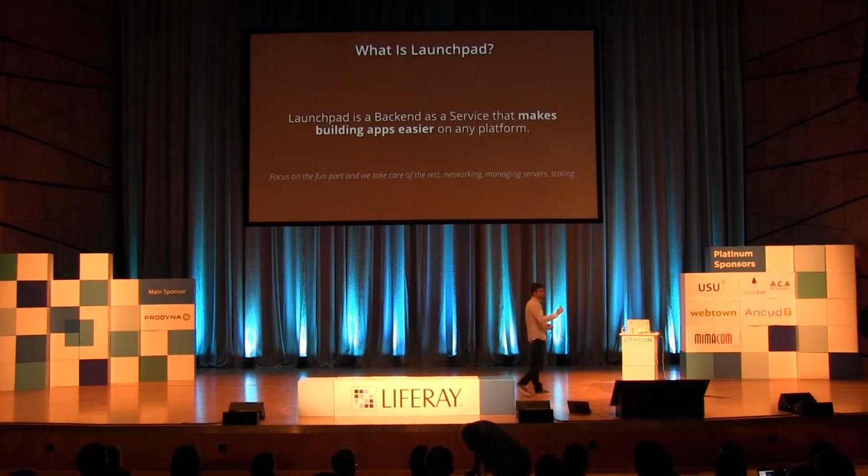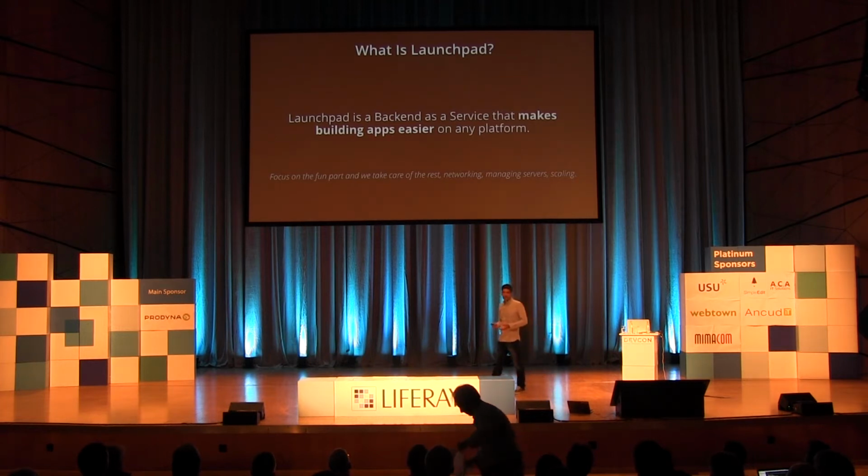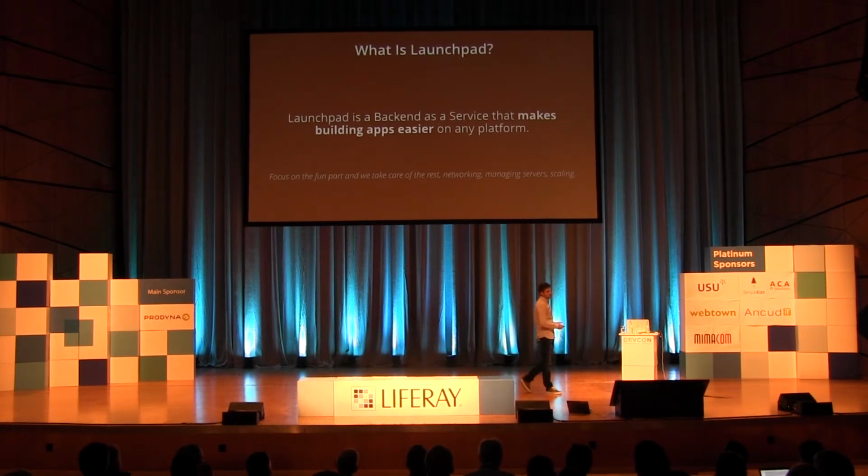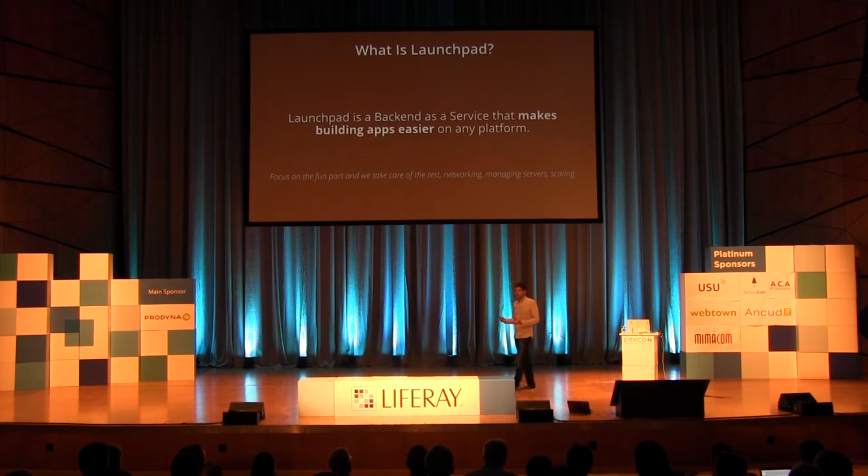Launchpad, I would call it a backend as a service that makes building applications easier on any platform. And in order to be able to build applications on any platform, you need to provide developers many things, like API clients in different languages, like Java, JavaScript, Swift. You need to provide a backend where you can deploy and undeploy models in a simple way. You have to be business ready. You have to have a technology that clients can rely on, like a Java backend. And then you can focus on the fun part, which is building the applications and thinking about how to make your app great.